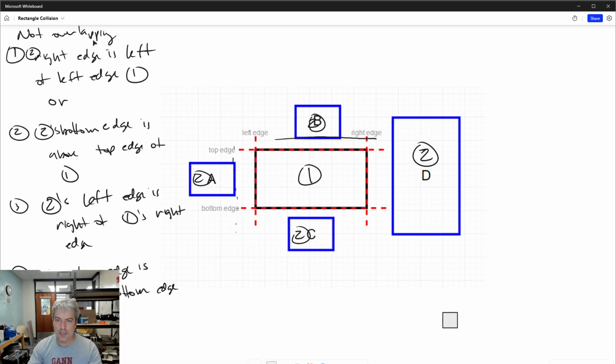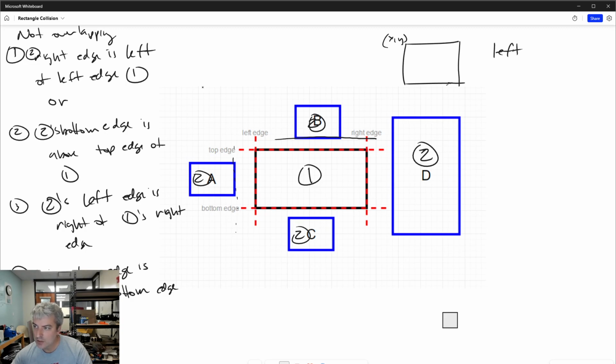All right, so let's look through here. We're going to try and write in this code. We're going to say if the right edge of our rectangle is to the left of the left edge of our other rectangle. So in our code, we're going to draw in a couple rectangles. When we're talking about our rectangles, our x and y values are going to be up here. The left edge is just equal to our x value. That's going to be whatever this value is. The top edge is going to be our y value, determining what's up here.